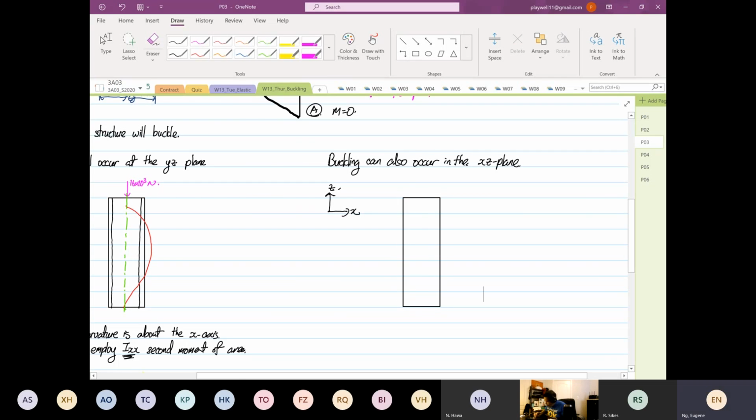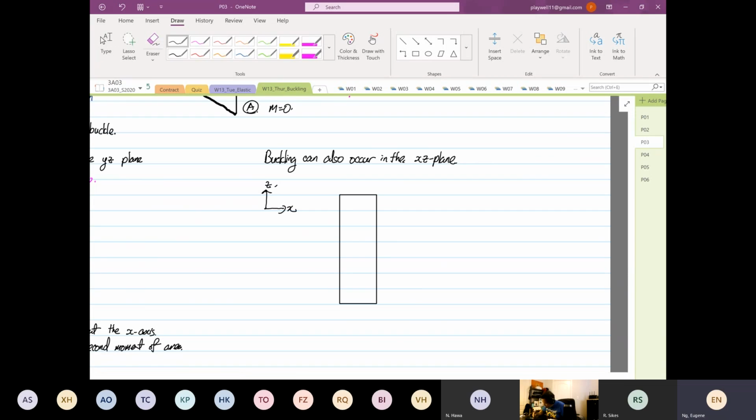At that view, you will just see hidden detail. It's just a solid piece, but you'll see hidden detail. So this is the web of the structure. Then we have the position of the neutral axis. It's exactly at the center. So the neutral axis, and then we have a load coming down at 16 times 10 to the power 3 Newton.